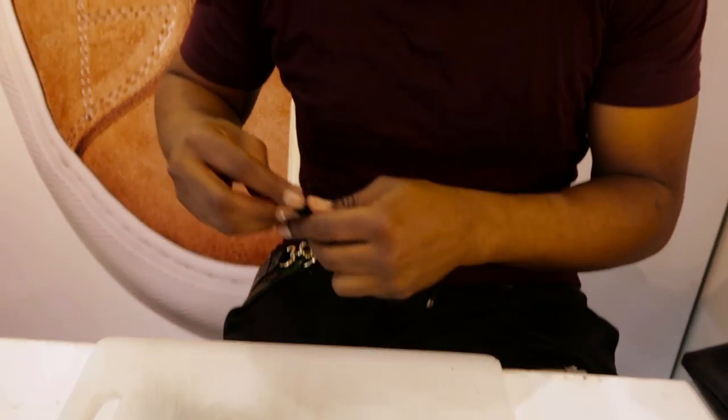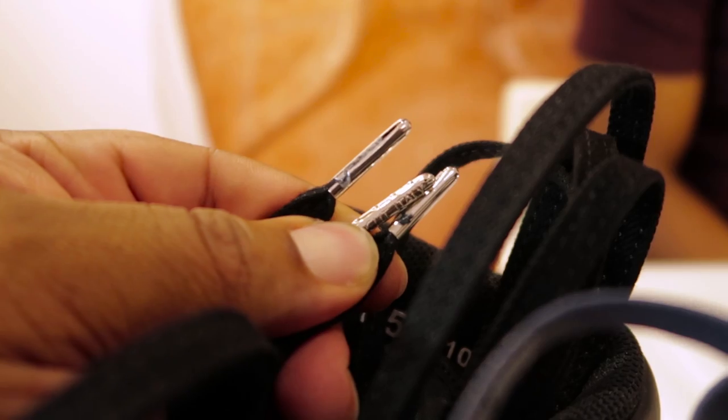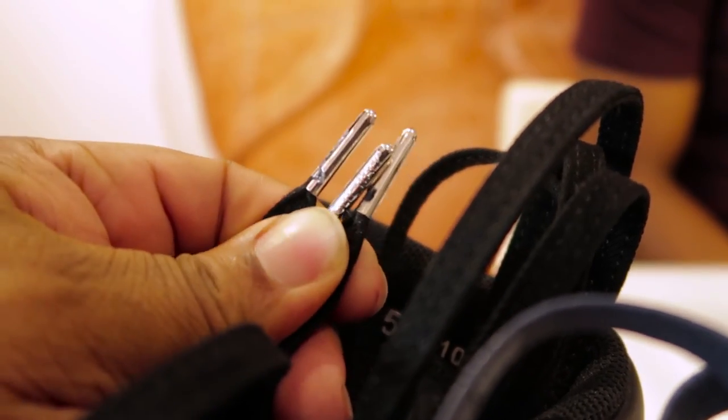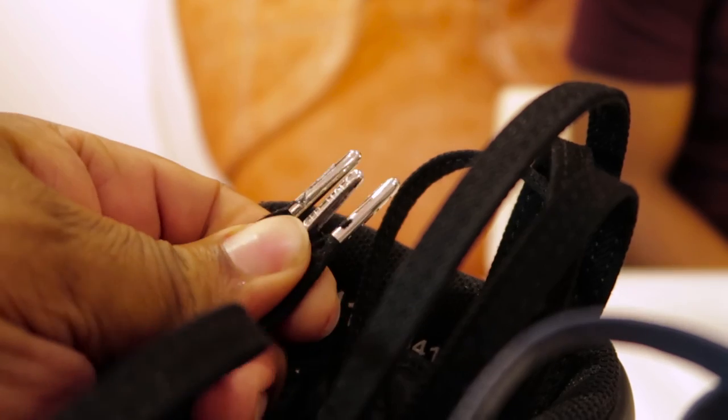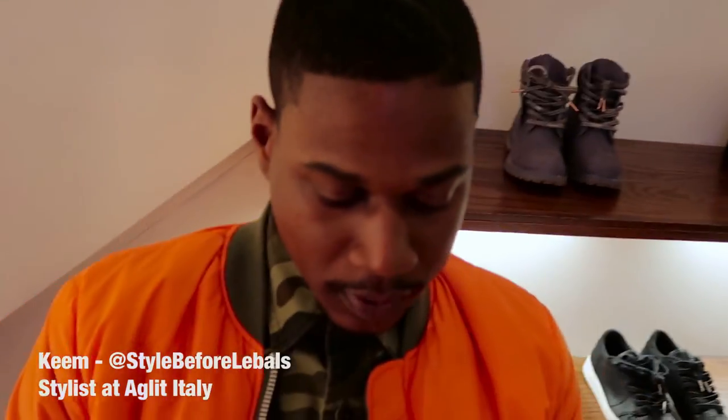Now all your aglets are ready to go. Everything is put on. It's the last process — it's what you call the lace-up process. The black denim with the silver aglets is done. Now it's time to get them laced up. Hi man, I'm King from Agda Italy — lace-up specialist slash brand ambassador.